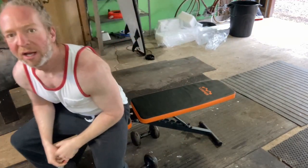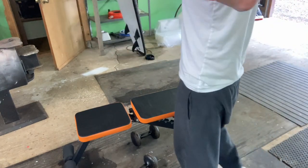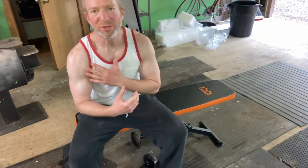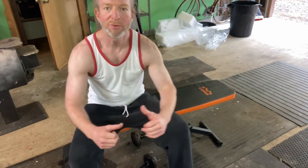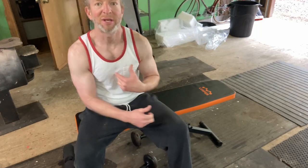Third set of light dumbbell flies with the little vintage BFCO dumbbells. Wow. Really feeling it. I'm feeling a lot in my shoulders, which is probably not good. You really want to feel it in your chest. So when I come up, I'm trying to flex the chest when I do the movement, because you want to feel it in your chest, right?